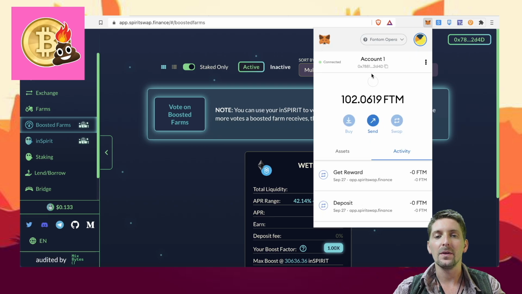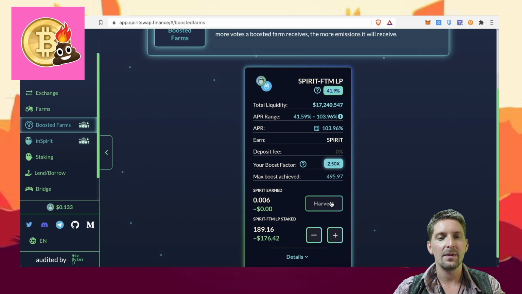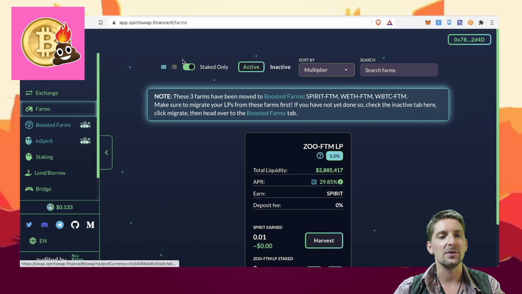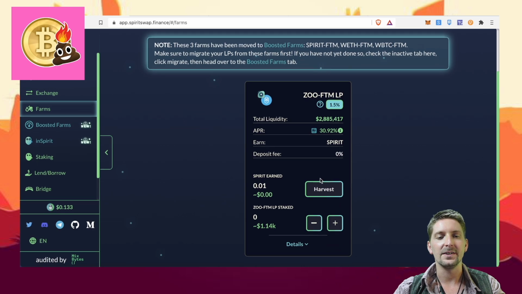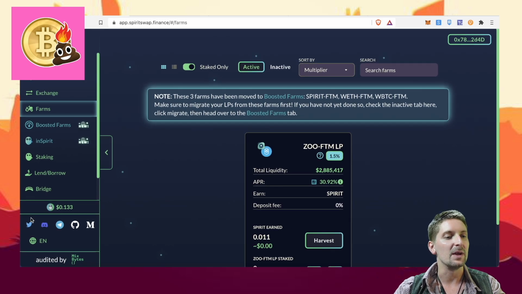And then on the other one, this is the one that I'm doing more with. I am in this one with Spirit and Phantom, which is compounding sometimes to 176, and in the normal unboosted farm, I guess you could call it, I have Zoo Phantom, Zoo token with 1.1000 of this. This is doing really well for me too, just continue to churn out so much Spirit for me. And we have here In Spirit.